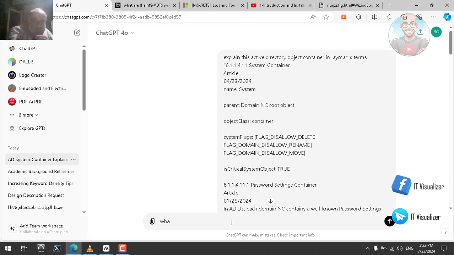What is the difference between a container and an OU in the context of Active Directory? So let's see what the answer will be.